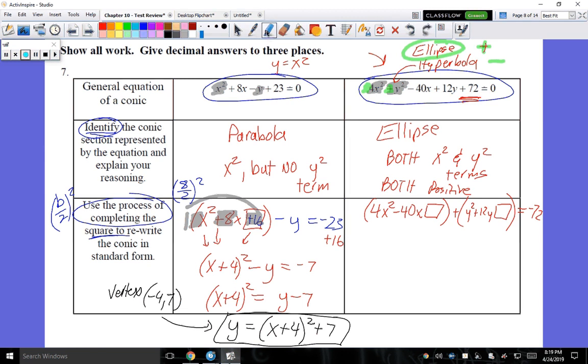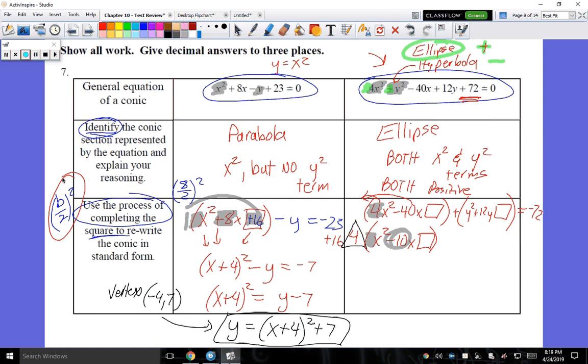Now, I can't complete the square yet because I have a coefficient on x squared. I can on y, but not on the x squared. So let's factor out. So I'm changing this, and a symbol for change in math is a triangle. It's just helping me identify and keep this a little bit organized. I am going to GCF out a 4 from each of these things so that x squared minus 10x is left. Okay? And now, because I have the coefficient to 1, I can now take this b, divide it by 2, and square it to complete the square.